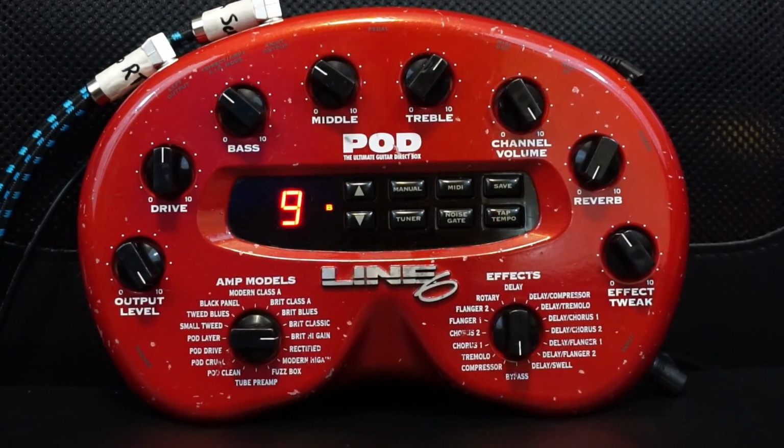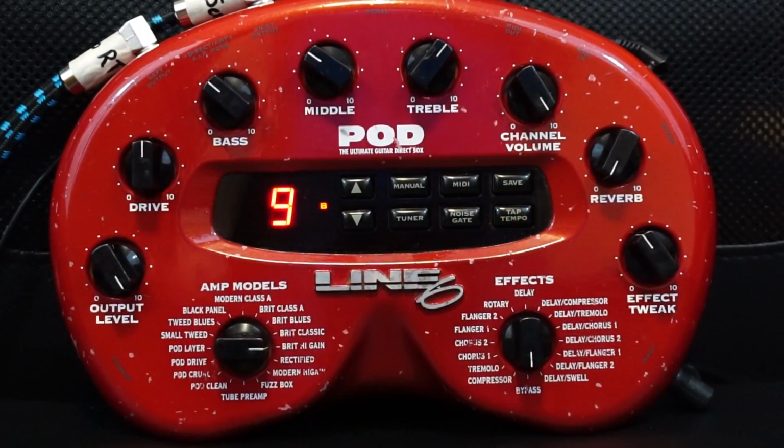But for what this is going for, in that $100 or less region, it's really crazy the capability you can get, even out of older equipment, if you know how to work with it. And I think the best case scenario for it is putting it through something that actually moves air, something that's putting some power behind it. I think that's where you get a more instilled sense of authenticity versus just the direct tones. As you might imagine, I'm taking advantage of the presets and banks built into the Pod, so you won't be seeing really any controls changing.